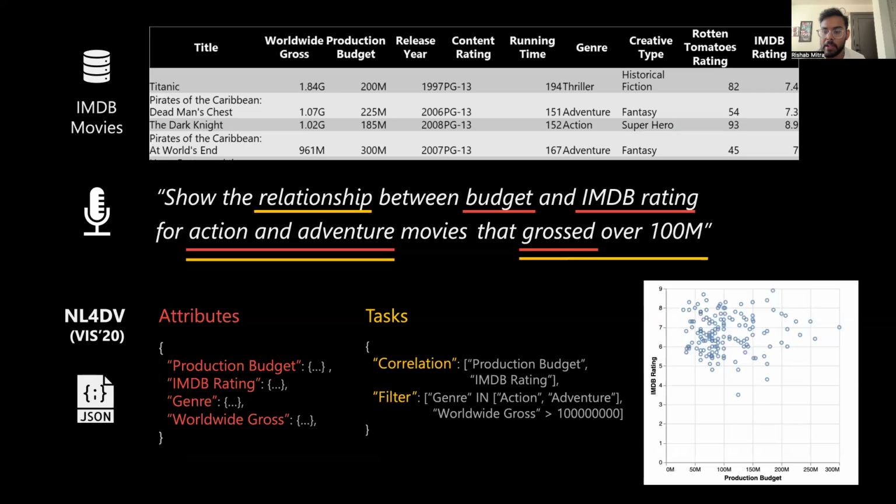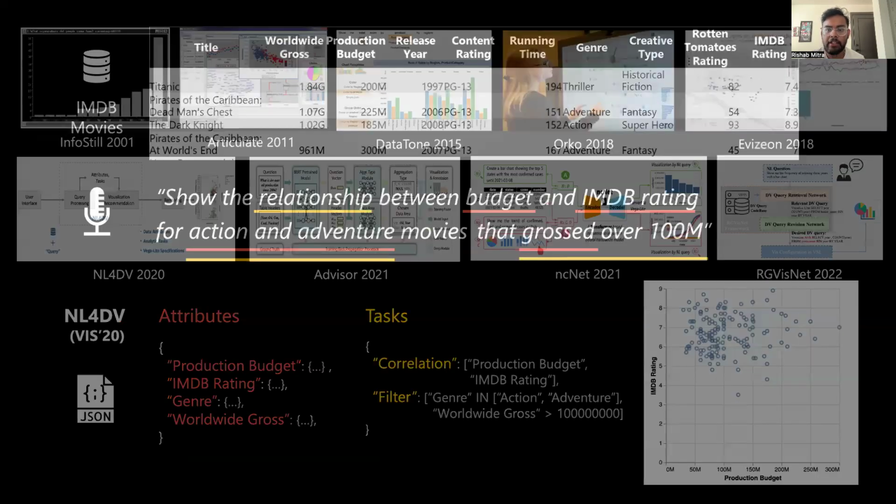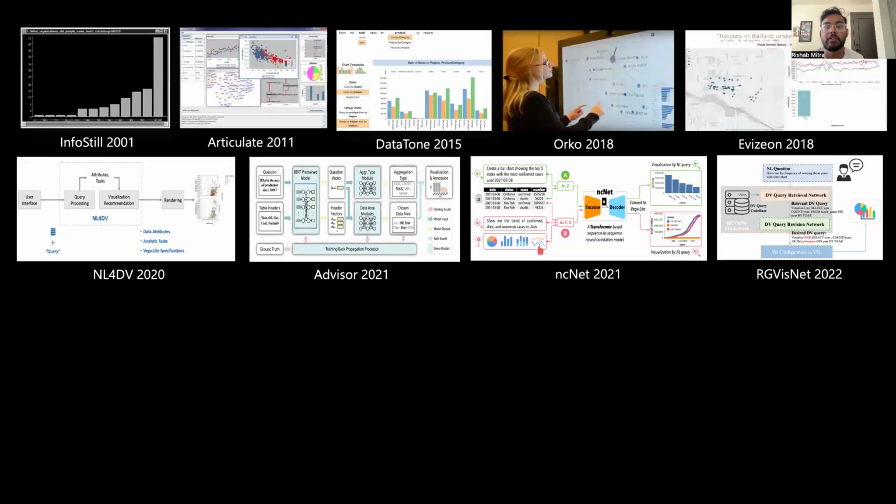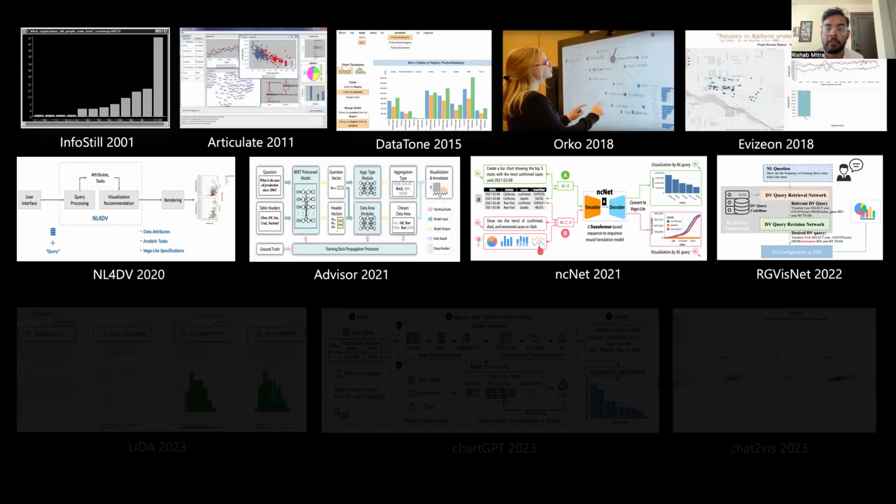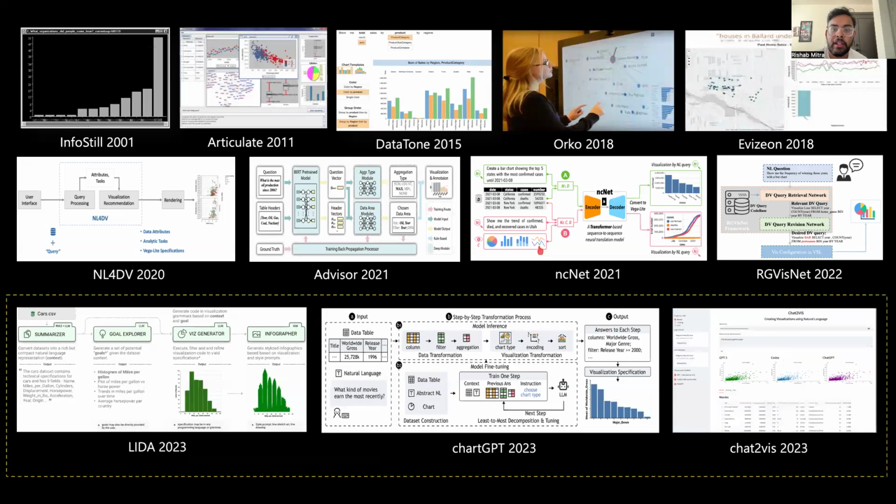However, because it's parsing based, NL4DV is only limited to supporting certain query types and structures. Enter LLMs, which cause a sizable growth in available NL2Viz systems, with 3 appearing just in the past year: Lida, ChartGPT, and Chat2Viz. These systems have shown to have comparable performance and accuracy and even outperform previous NL2Viz systems. They can also support way more query structures compared to rules-based systems like NL4DV.